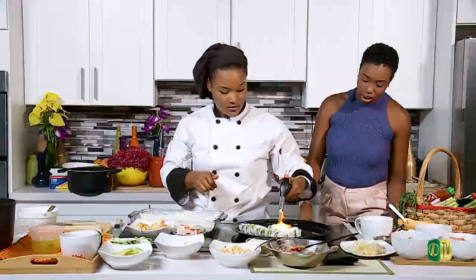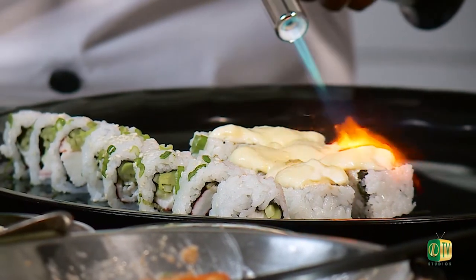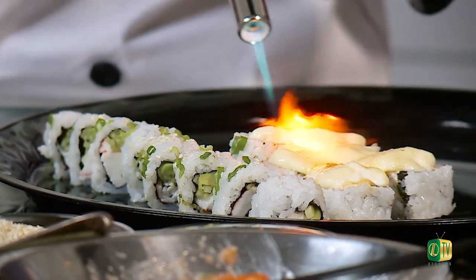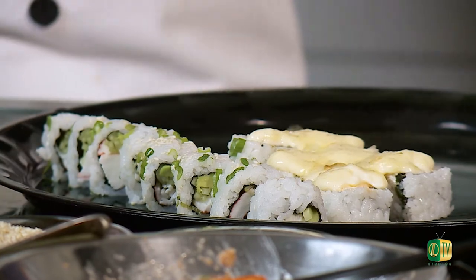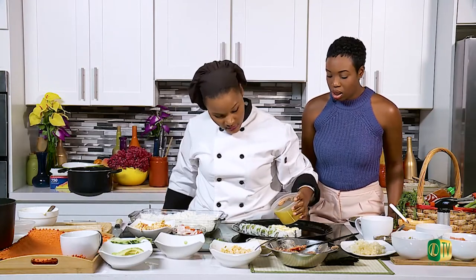Okay. The blowtorch really gives it a smoky kind of flavor. So once we get that going, our mango reduction, we're just going to lightly put it on top.